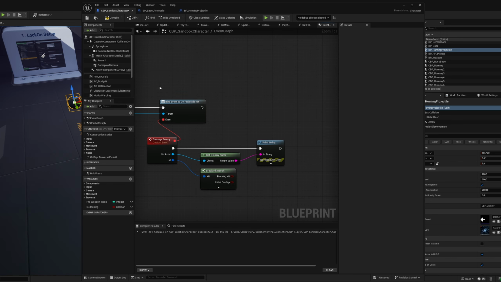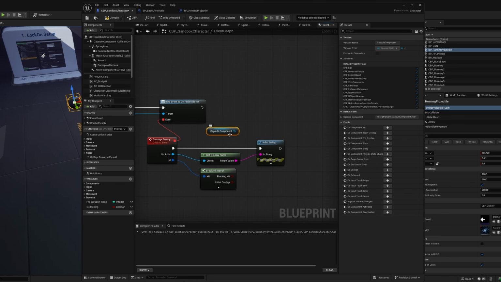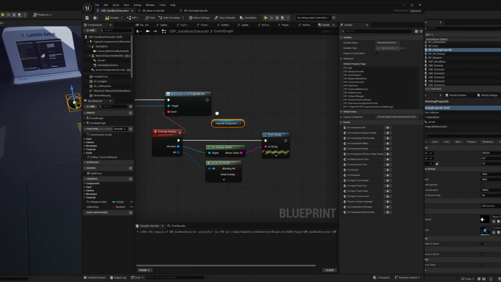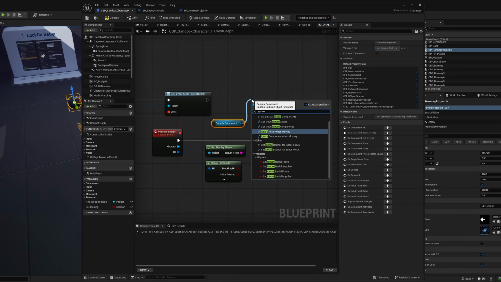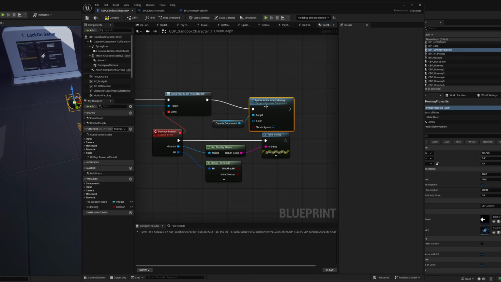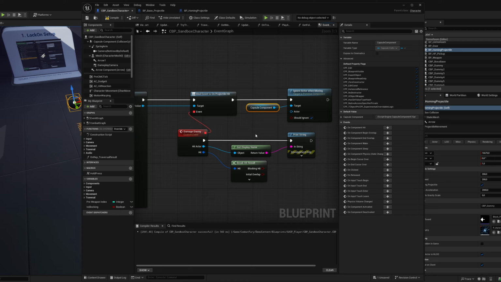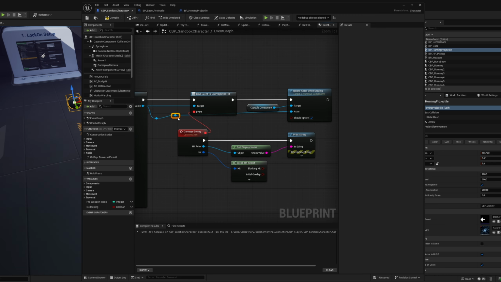Okay. The next thing we need to do is make sure that our character isn't affected, right? What I mean by that is if we're running and we cast the projectile, it's going to interfere with our capsule component, either moving us or moving the projectile, which we don't want. So we're going to do what we did in the projectile with this ignore. We're going to do the exact same thing with the capsule component. So ignore actor when moving, and the actor that will be ignored will be the projectile. So we do that, and it should look something like that, right?